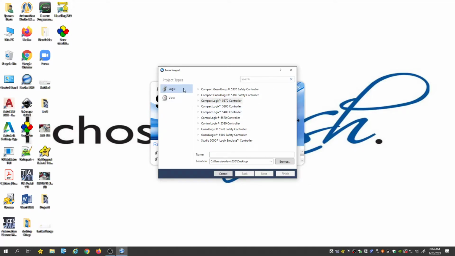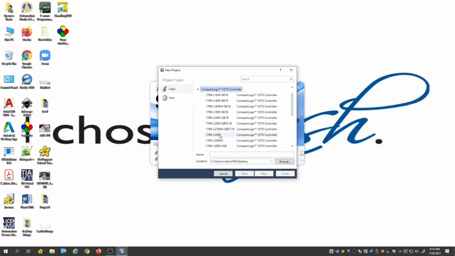Now, on this menu, what we want to do is choose the CompactLogix 5370 controller. So you say, how do I know that? Well, if you're in the classroom and we looked at the controllers, we would know that it's a 5370 series. And then on the front, it would show us that it's a 1769-L30ER. So make sure every time you're building a project in Studio that you're choosing the 1769-L30ER. I will go over this in class, and I have briefly touched on it before now, but this is something that you need to choose every time you set up your project.